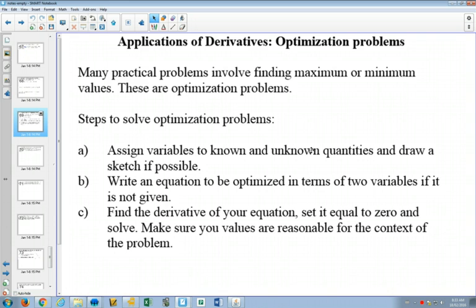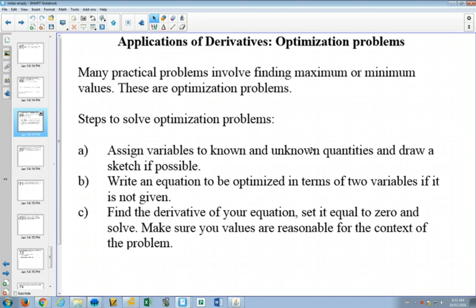And we had a bunch of different situations where we had a parabola and we were trying to find out when am I going to get the maximum area for my chickens in a chicken coop if I've got a certain amount of fencing. Or when can I get the maximum profit if I charge a certain amount for selling coffee, but each time I increase the price, less people are going to buy it. So how do I set my price to make the most money possible? Now those are some of the things that we did back in grade 11.